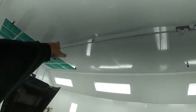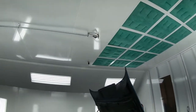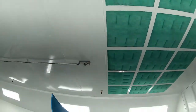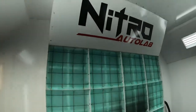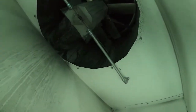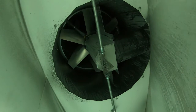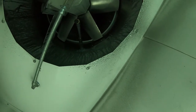Now here's the automatic pulls. Kind of hard to see, but there's actually a little tiny green fusible link. If you even hold a lighter up to that for even 2-3 seconds, it'll snap. So you want to be careful not to catch that with anything as well. So there's 2 of them there. Here's our other 4 nozzles, which go through the intake box. Now inside the exhaust, I'm just gonna reach in there. Now inside the exhaust, you can see there's another fusible link in the center there. Now it moves around a little bit when the exhaust is on, but it won't snap. They promised it wouldn't. There is 2 nozzles up there, one below and one above the fan, just like I said.